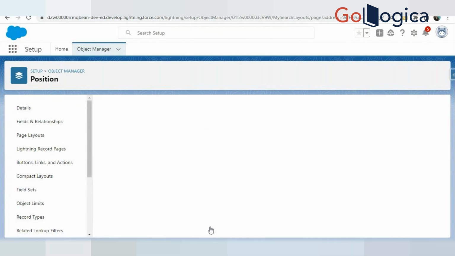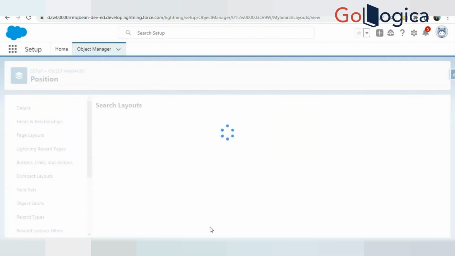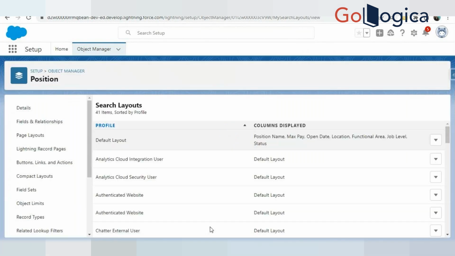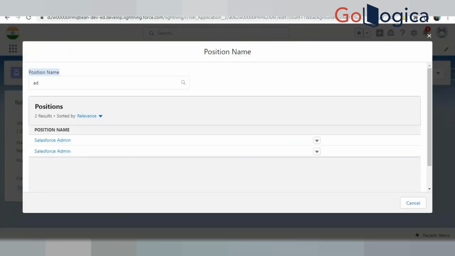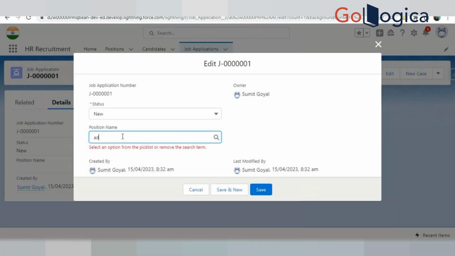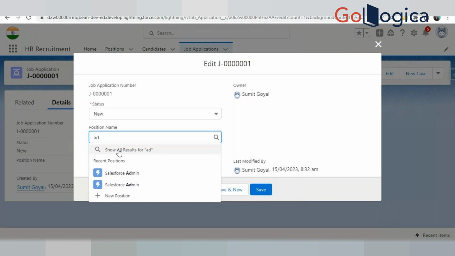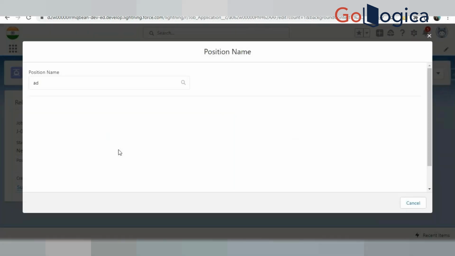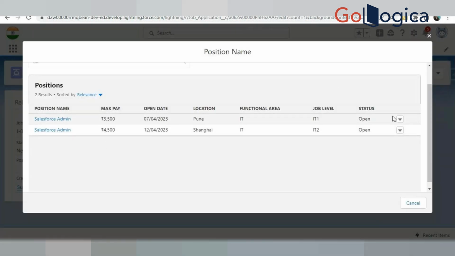So the setting we customized is on the parent object properties: we customize the search layout, and within search we edit the default one. Now let's check it out. Let me close this and try again. I say show all results, and now you can see I am able to preview more fields.